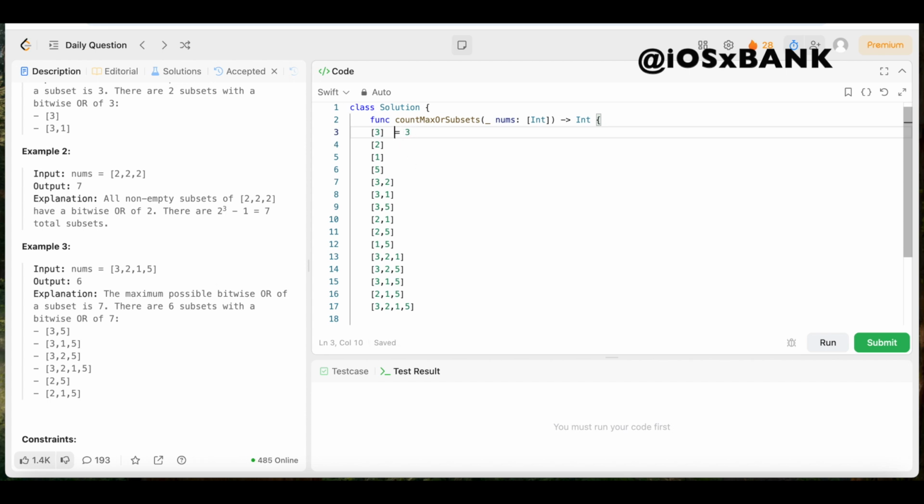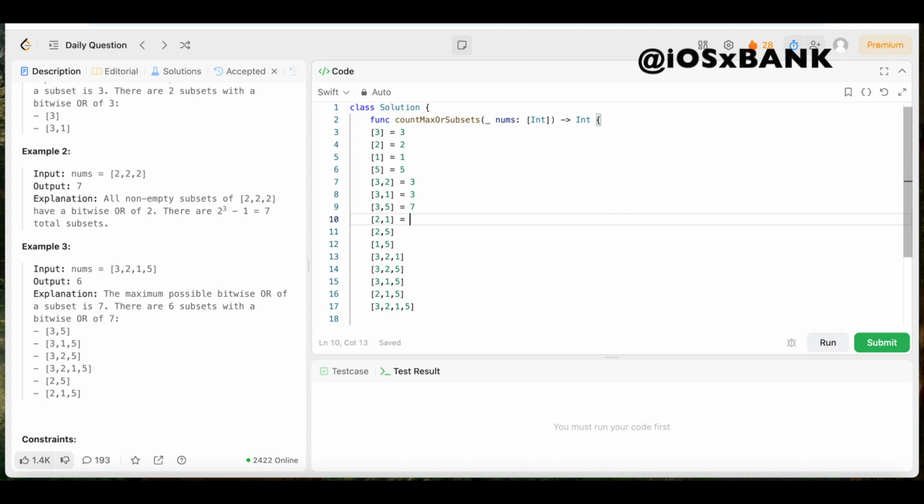Sorry, y'all. Let's just, so it lines up, right? That would be 3. This would be 2. This would be 1. This would be 5. This would be 3. This would be 3 as well. Then this, oh, sorry, y'all. This would be 7, which is the maximum. This is one of the ones that we're looking for. So that's why it's right here.